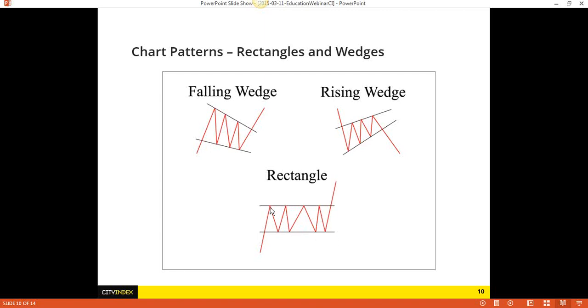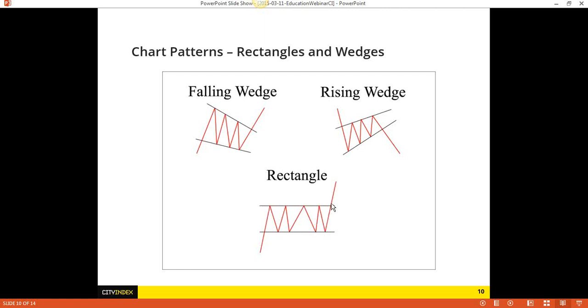Now, a lot of you may ask, what if it broke to the downside? Well, then it's not a continuation pattern. It could very well be a continued consolidation, or just a breakdown and then a reversal. So this could be a reversal pattern too. It could be a double, triple, quadruple top, as we can see here just from this drawing. This could either turn it into a reversal pattern or a continuation pattern, depending on what breakout occurs.